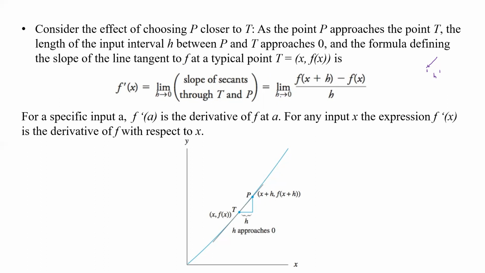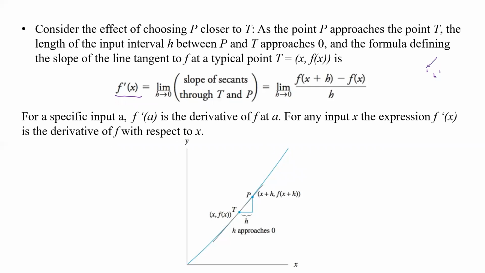And so now the limit as h goes to 0 is going to be f of x plus h minus f of x over h. And so we can get our derivative then, or our tangent line, because we're saying now that's going to be tangent when those two are basically on top of each other. It's going to be the tangent. And so that gives us our derivative.